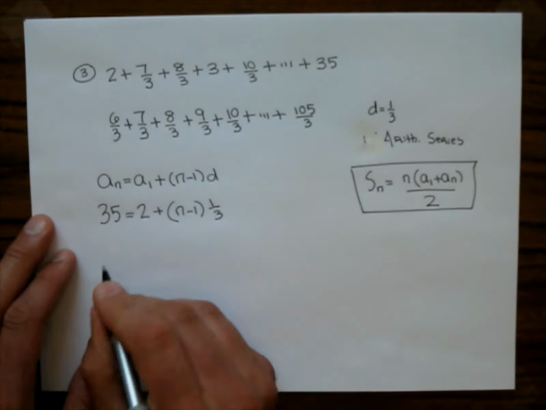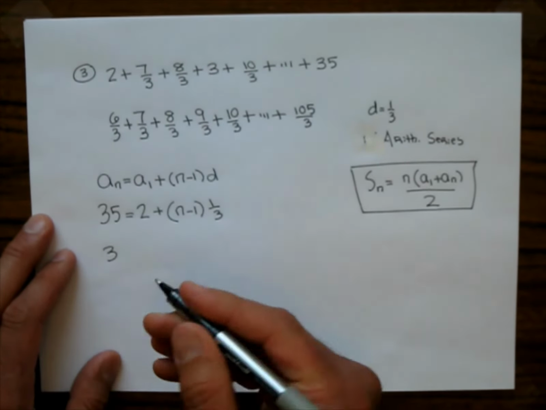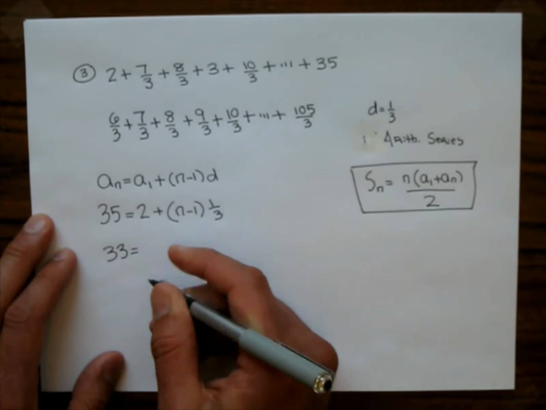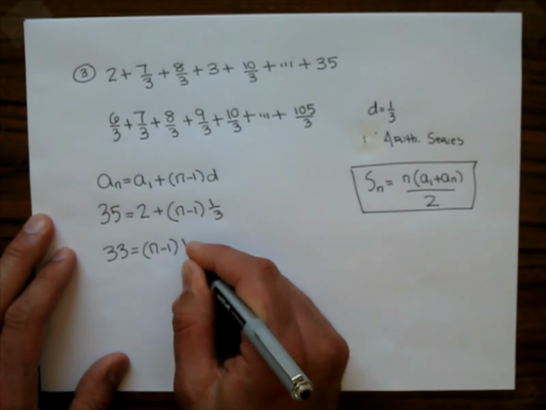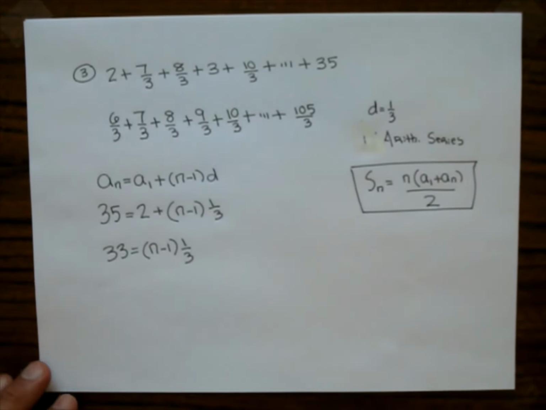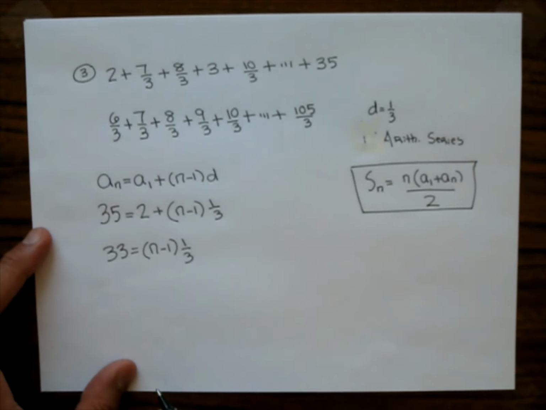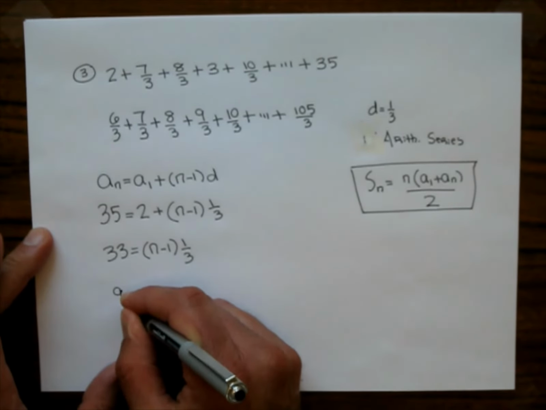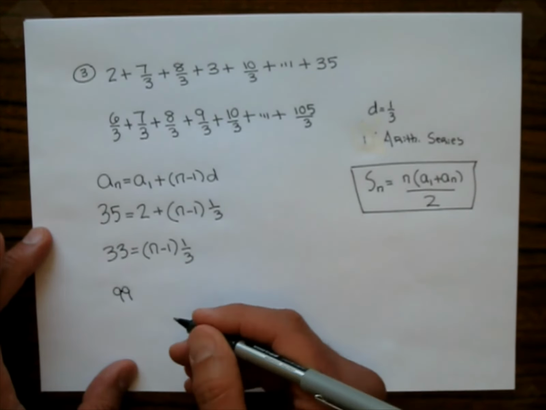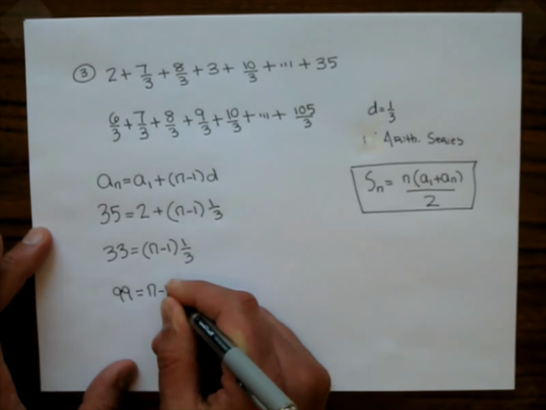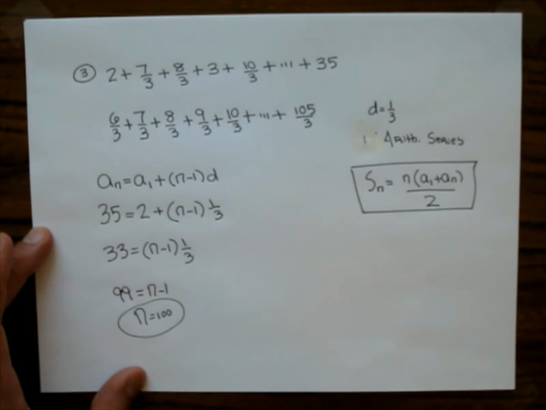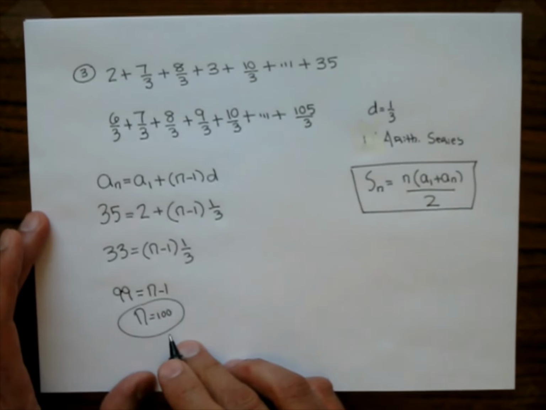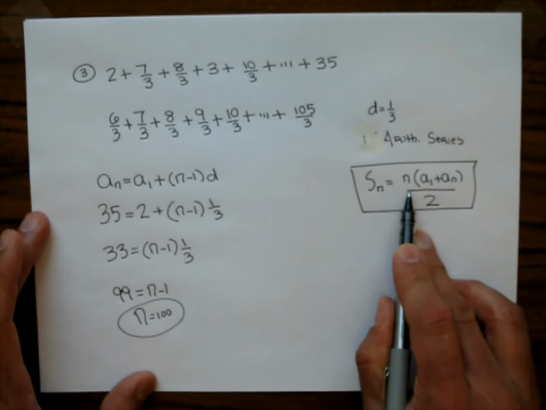Okay, so this is just one way of doing the problem, may not be the best way, but if you're in my class, then you can go look in the book and see other ways of doing this. And if you're not in my class and you're watching this on YouTube, you get what you pay for here. So this is 99, multiplying both sides by 3, equals n minus 1. So it looks like n equals 100. That's good to know, because now I know n is 100.